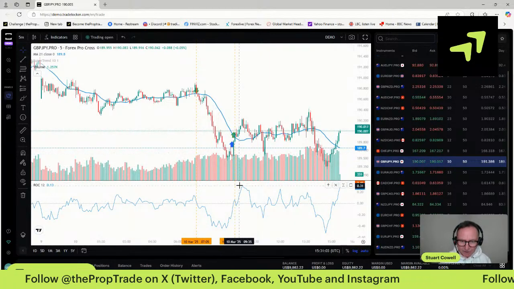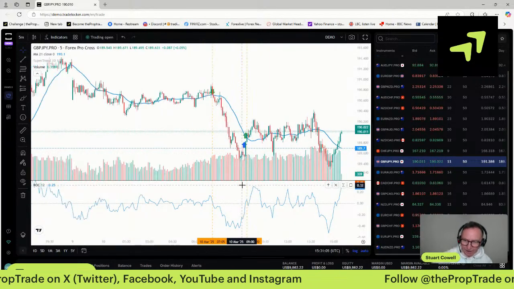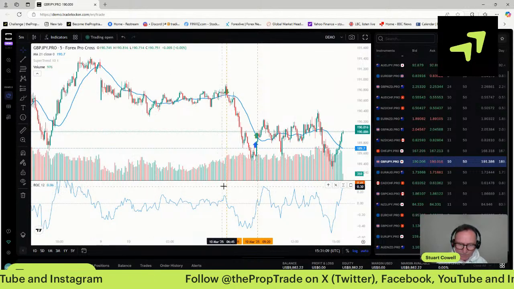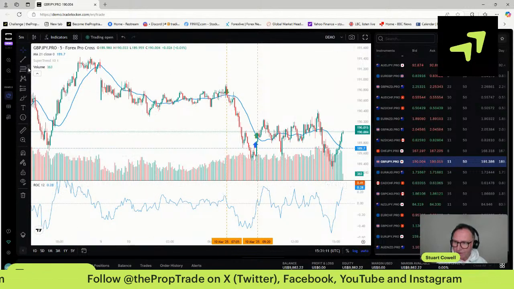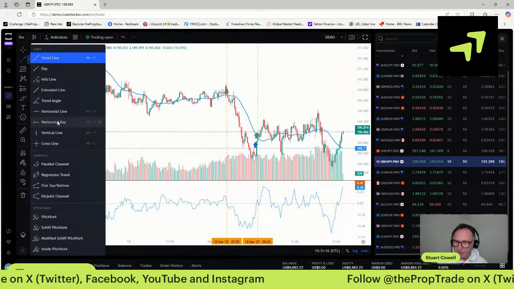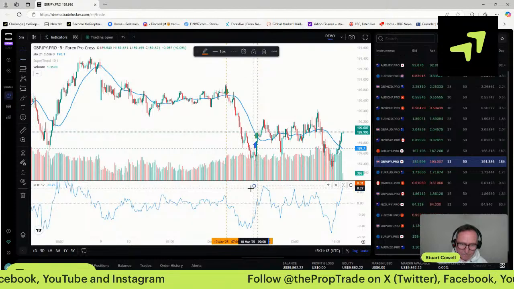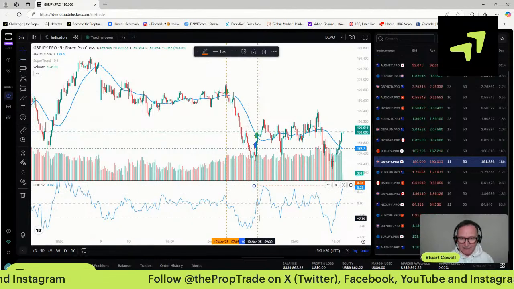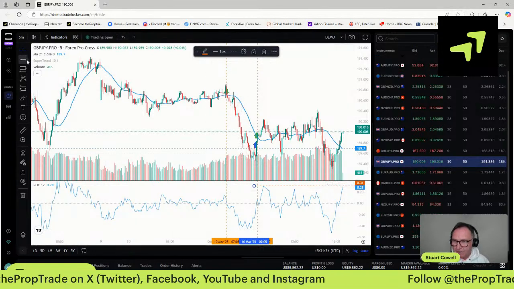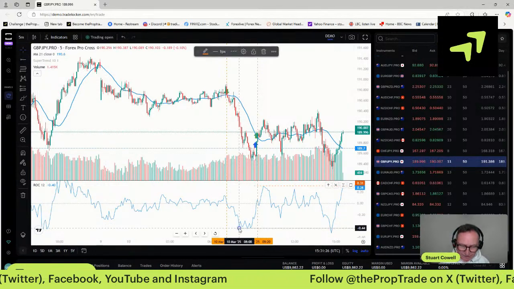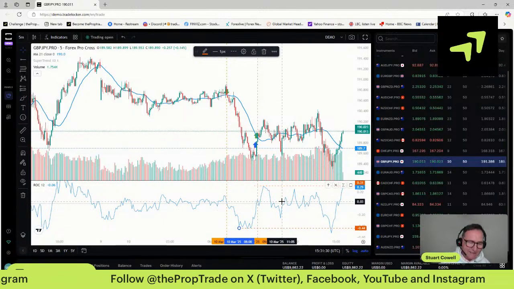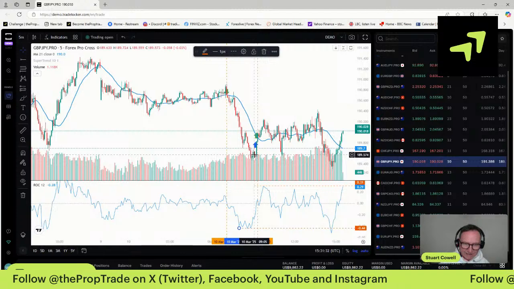We'd rallied a wee bit, and then we'd put in a high here, which was coinciding with the high of the day as far as this particular indicator is concerned. So that's an area we might come back to. This is our low of the day for this indicator, and again we've come back to test both these extremes in the last hour or so as action has picked up.